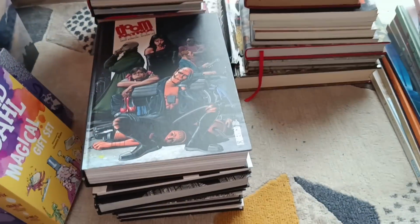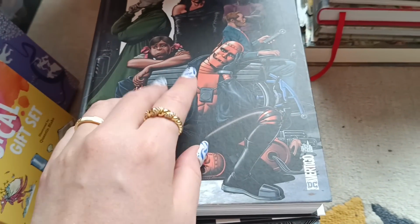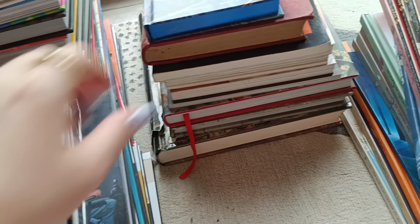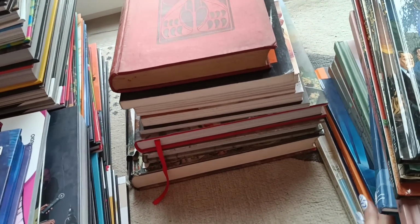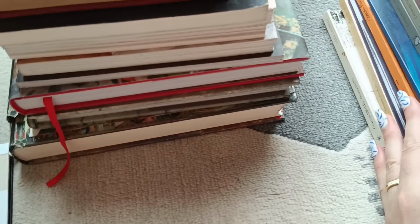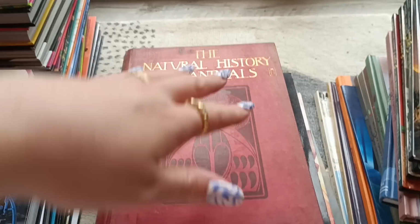It's just something that takes a lot of time, so yeah. I have a bunch of comics. Should I do these books first? Because they're not comics. Well, there are comics on top, but let's do the rest of the books first and then I'll do the comics at the last part of the video. Oh, where do I get these? I need to pull them towards me. They're heavy. There we go.